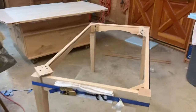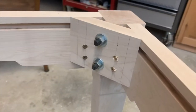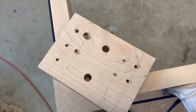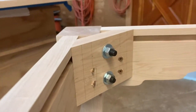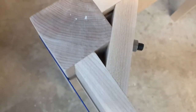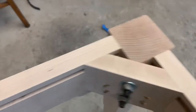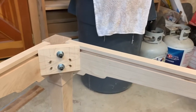Alrighty, so things have happened since I last videotaped. I have my bolts going on with some screws. I'm going to clean up those little shards, but basically it's just screws going straight in. I tried a lot of different ways and none of them really worked, so I'm just going with this little thing right here. I still have to do the top ones, but I'm pretty happy with how the joints have come out. I'm hopeful. And then I have my little dado running along here for me to attach the top with. We'll see how it goes.